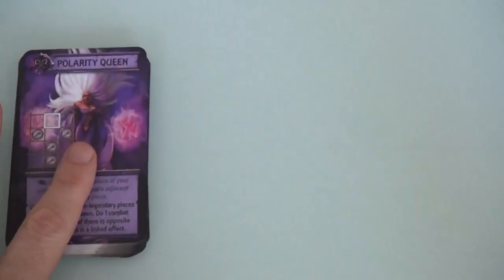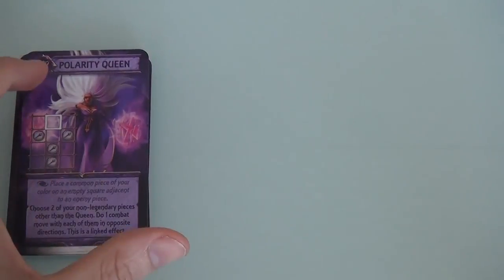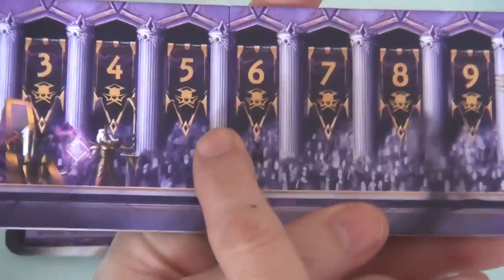Now, strictly speaking, this card is effectively still part of my hand, but it's publicly on display for all to see. And because I have done this, because I have reached into the future and bent the laws of time and space to be able to pull this power out of the future, when I do summon the Polarity Queen, I suffer a 2-point penalty. If officially I have 7 points, I've really only got 5.